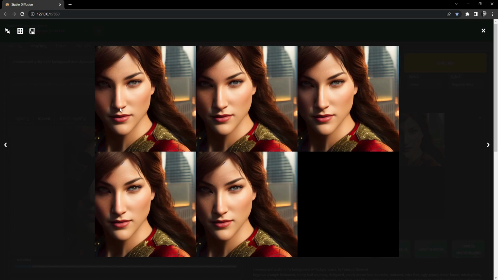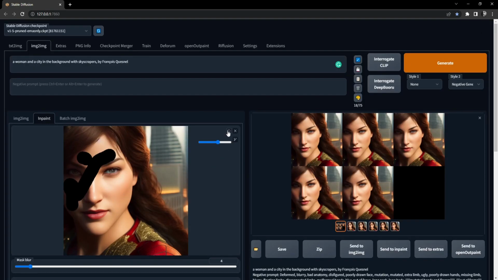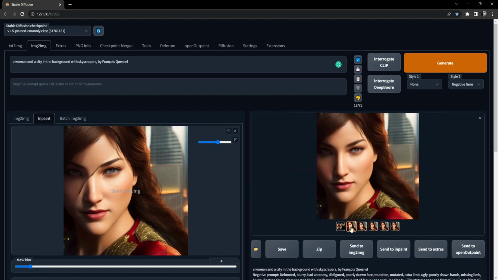Now we can still see a difference with these skin tones, but we don't see this line in the middle, right? We can click on this thing and it will remove the mask. This brush thing is called a mask. So we can click on this and it will remove the mask. You can see this was the original image and now we don't have this anymore. So it's a progress. Now we can keep perfecting it.